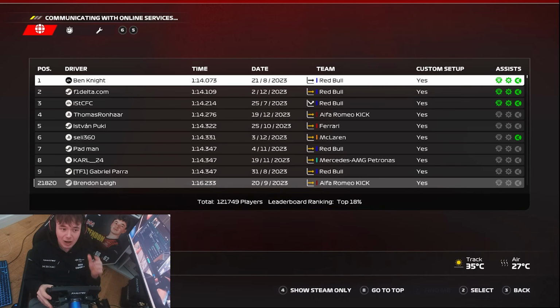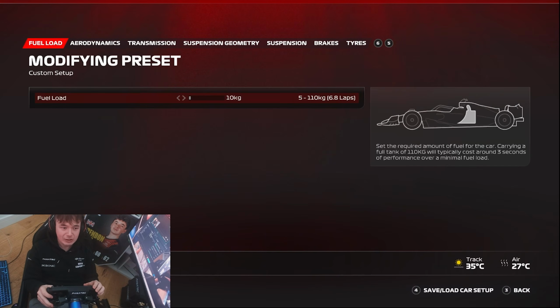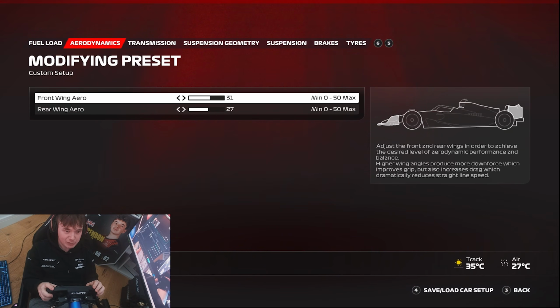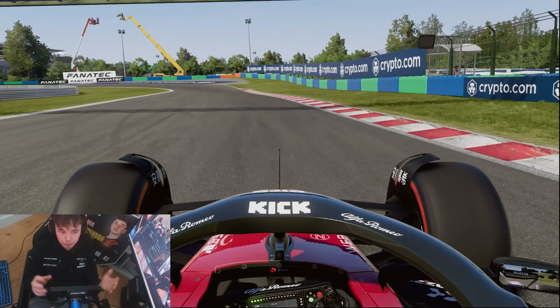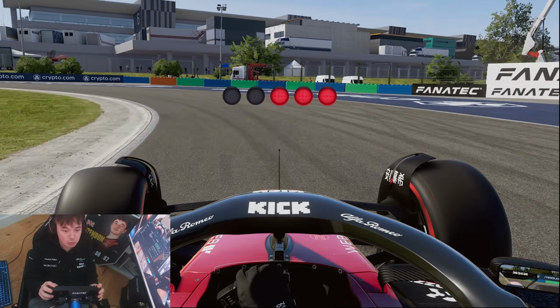The final thing I'm going to be talking about is going to be the high-speed corners as well. And the main thing at your disposal there is going to be the front downforce. And we started off with 25% with the stock setup. So what we're going to do is we're going to add 5 clicks of downforce, and we're going to go up to 30% on the front. And what is the front downforce going to do?